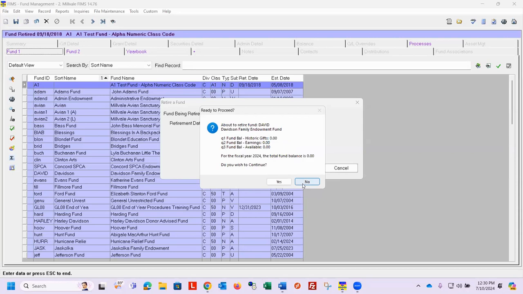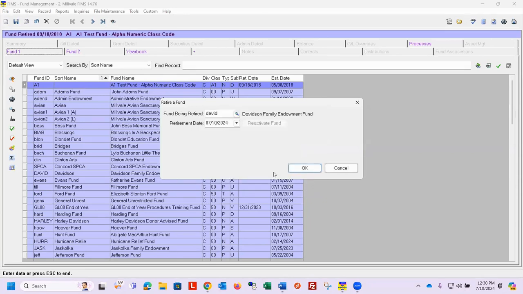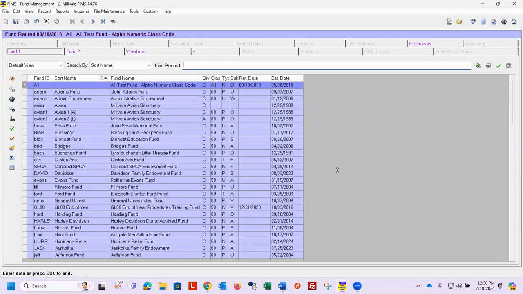By retiring a fund, what you're doing is putting a retired date on the fund record. It is marking the GL accounts as being inactive. So when you close your current year, it's not going to create new GL accounts in the next year.